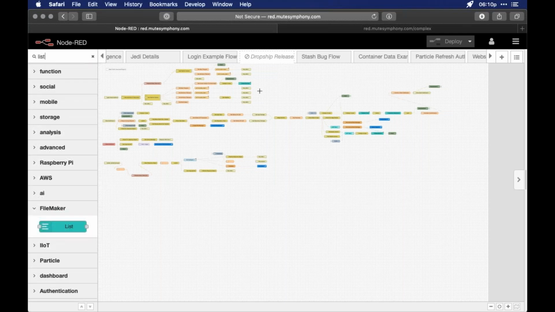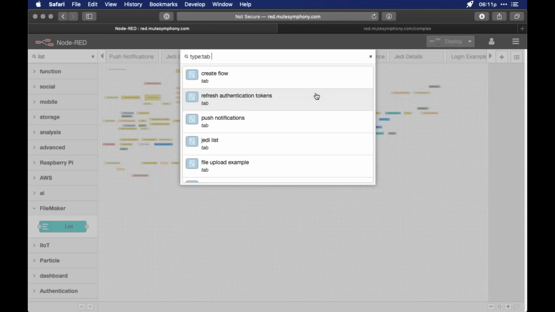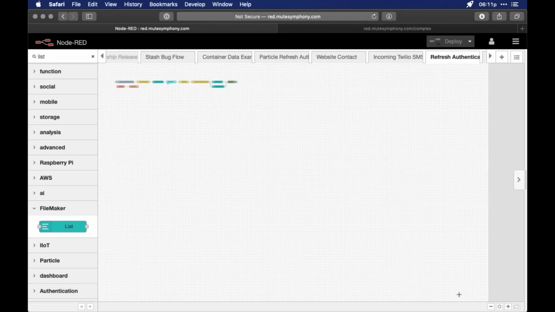But then as you can see, I also have a lot of flows. I've been doing this quite a long time, so I've got a lot of these. So they do give you the ability to filter there as well. So if I wanted to find my authentication flow, I can find it there. And you'll see that one at DevCon as well.